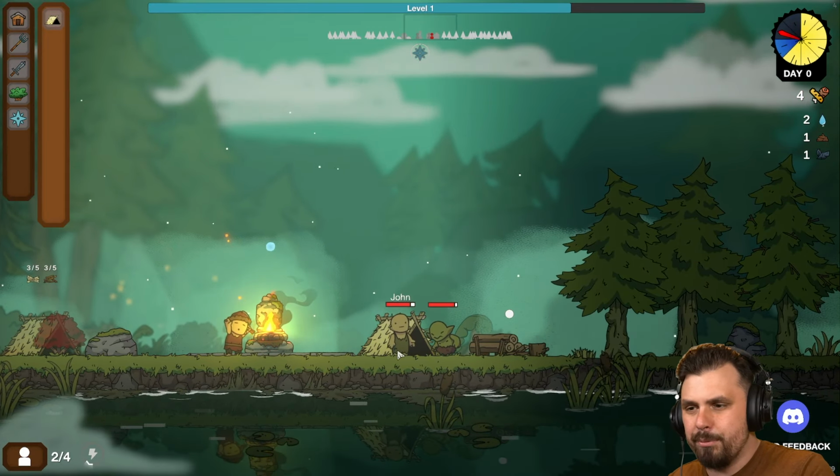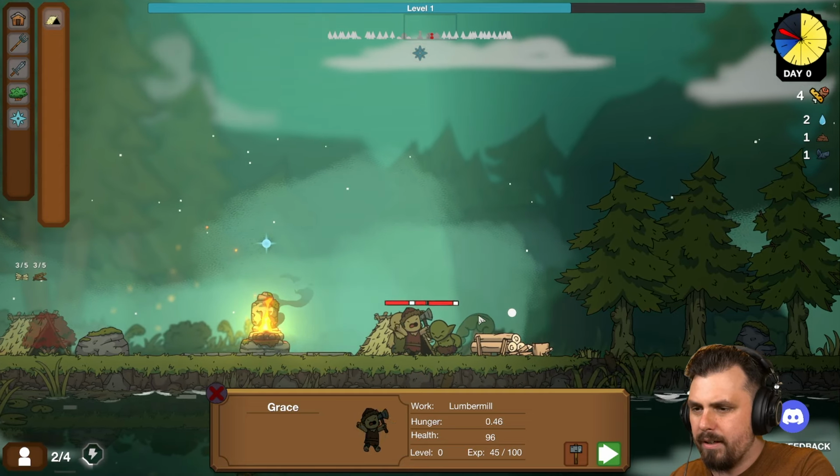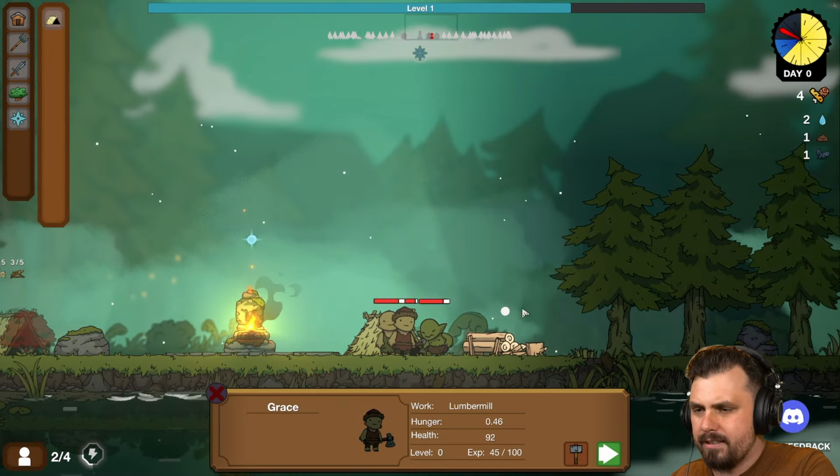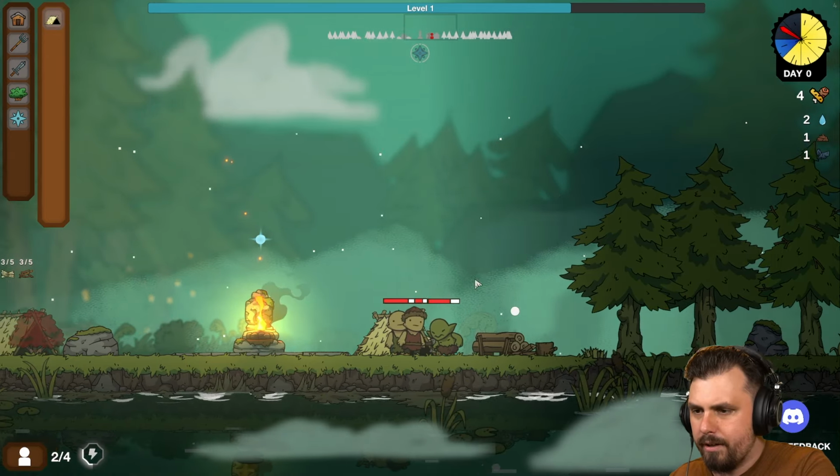I didn't want to aim too close because that would have caused problems. Grace, can you go fight this guy as well, please? Oh, God. Grace is not happy about this. This is not looking good at all. It's okay, Grace. Both of you can keep up together, right?